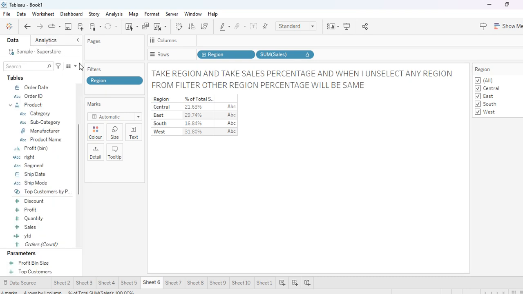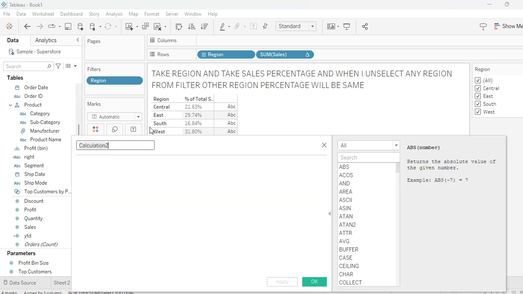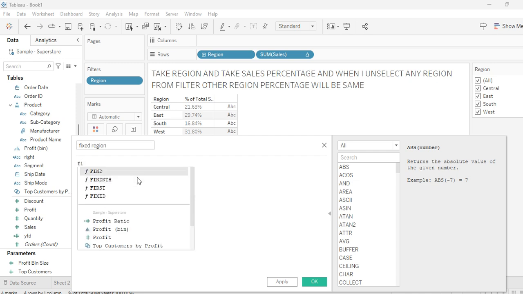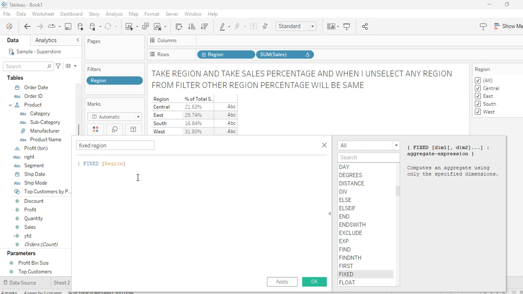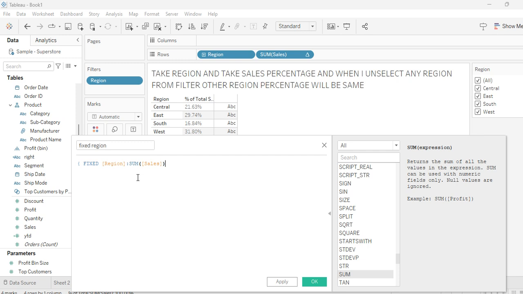You need to do one calculation field. You need to use a fixed LOD here. So the calculation is FIXED region, sum of sales, and you need to complete this and divide it again by sum of sales, because we want to fix the sum of sales of the region.